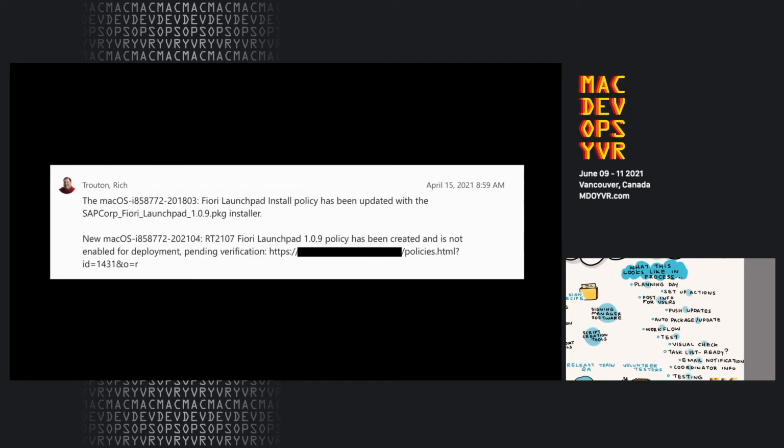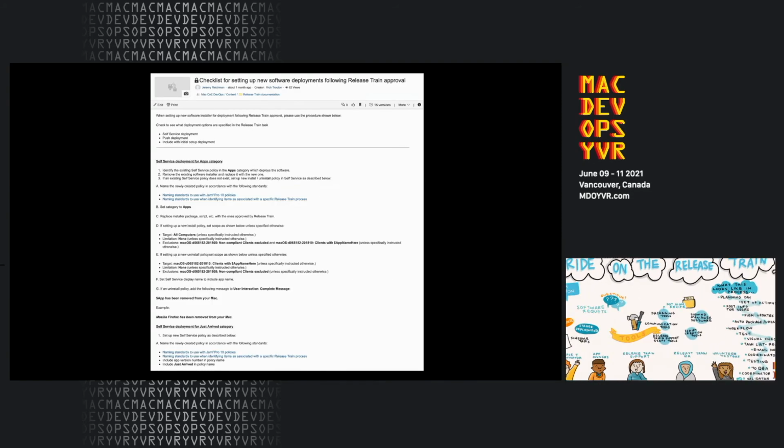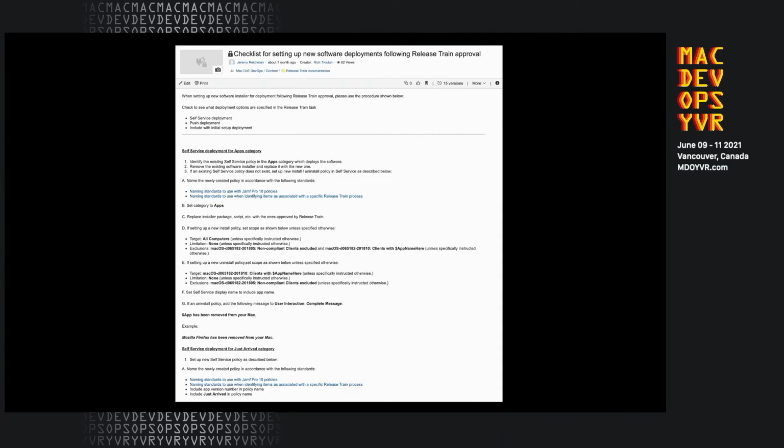But what about success? For that, let's look back to the previous release of Fiori Launchpad. Once QA app testing completed successfully, the task is then reassigned to the coordinator. From there, the coordinator assigns it back to the task support person for deployment. Deployment options can take many forms, with the most common being the replacement of an existing item, which is now obsolete. As we're setting up the test workflows, deployment workflows use a checklist, which defines how to name the policy or profile and how to set up that policy or profile for deployment.